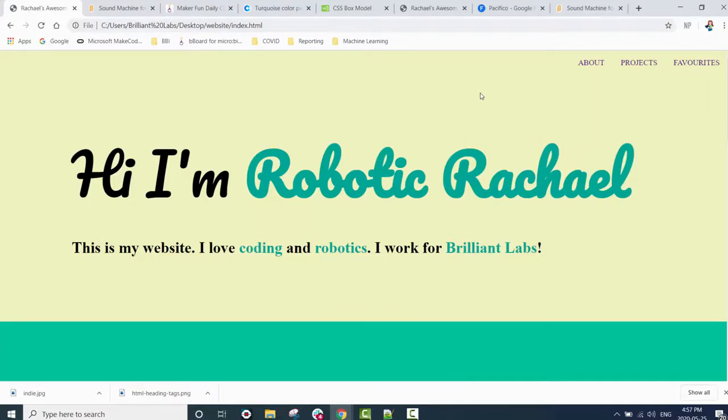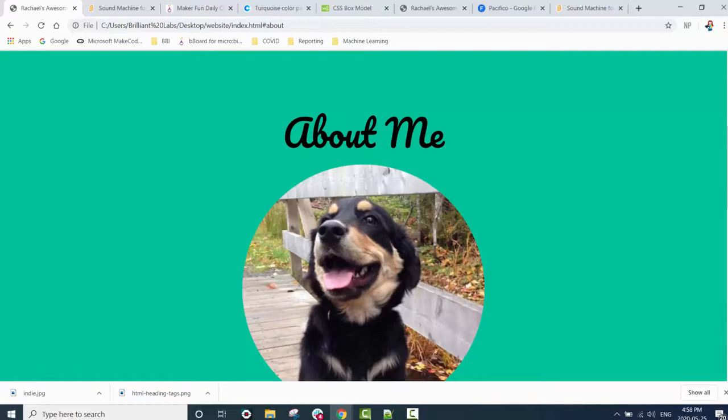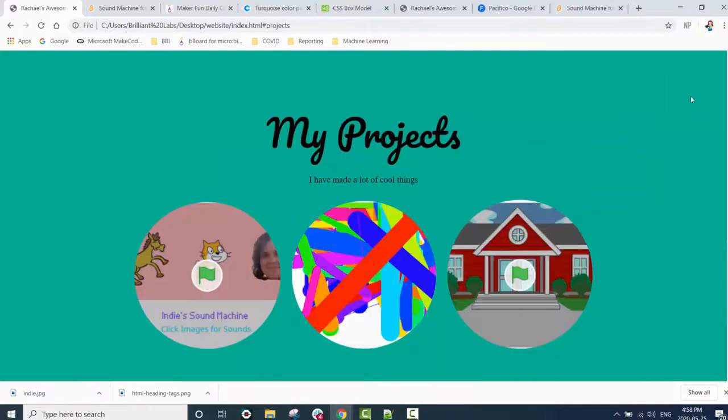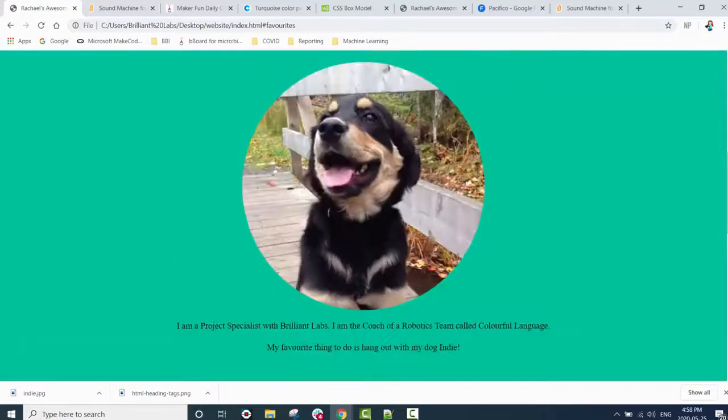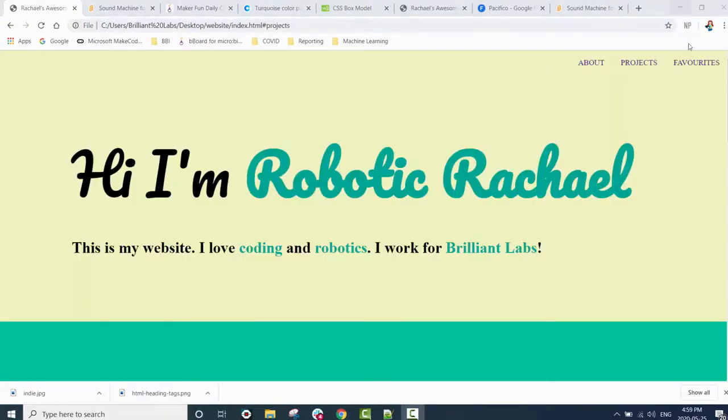We might need to change some fonts around, and I'll leave that up to you to do, but yeah, it's looking pretty good. So again, what they're going to do is take us to the About section, the Projects section, and the Favorite section, which we still have to do a bit of work too. Right now you can only really tell that they're links when you put your mouse over them, but we want to give them a bit of a cool effect, so we can make them turn to a different color when we hover over them.